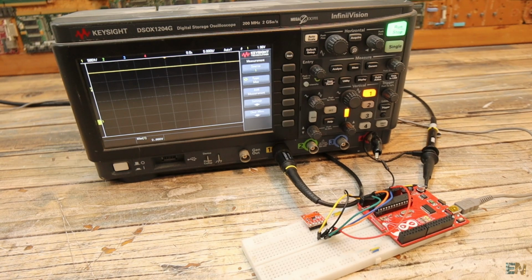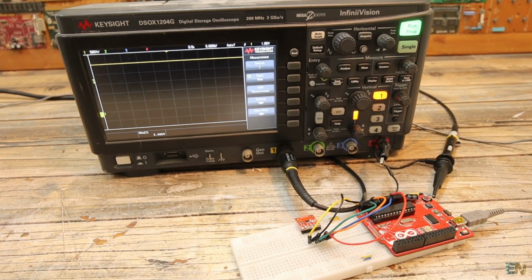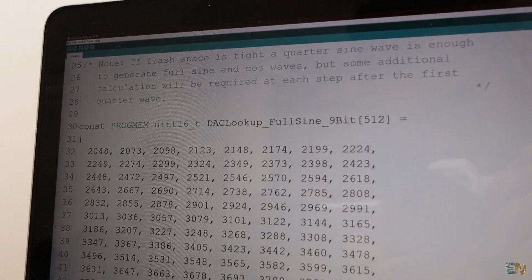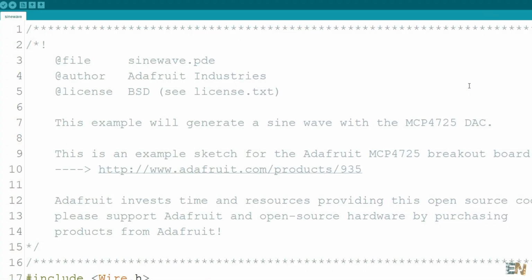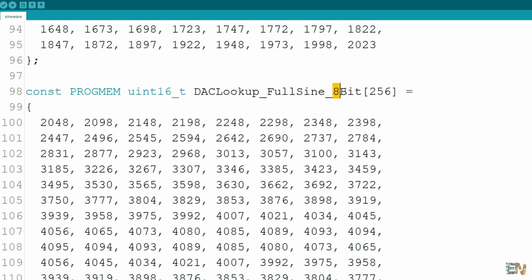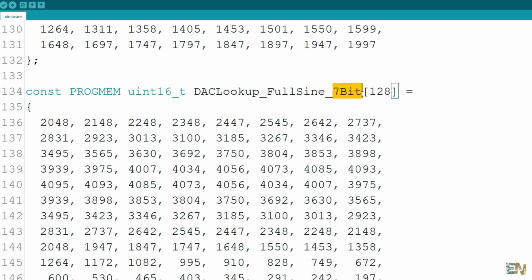Now let's see another example generating signals. And this is the code for that. As you can see, we now create a lookup table with the values for our signal. This is for a sine wave of 9 bits. This one is for 8 bits, 7 bits and so on.